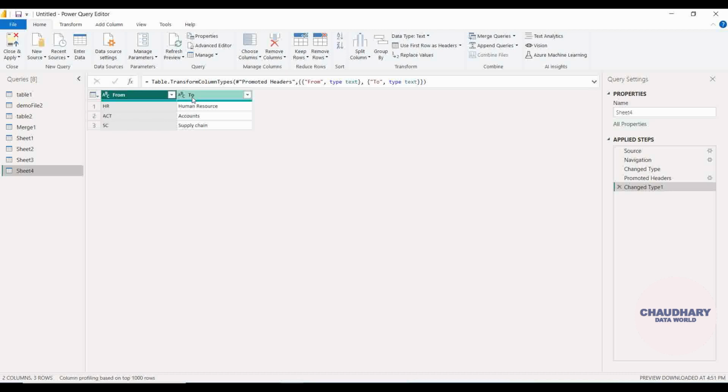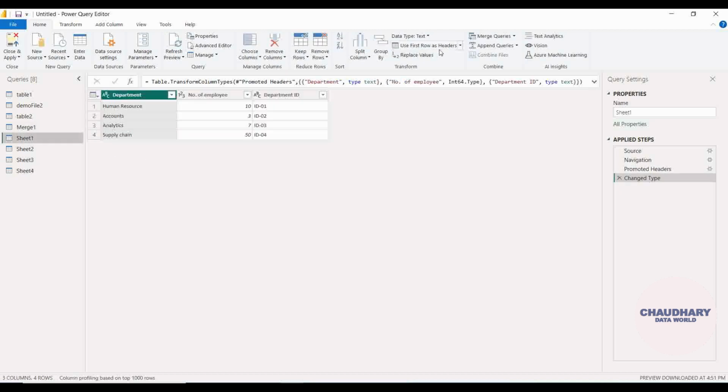As per Microsoft documentation guidelines, if you are using a transformation table, you need to keep only two columns in it. One column will be named from and another will be named to. The column named from will be taken as the source and to will be taken as the target.